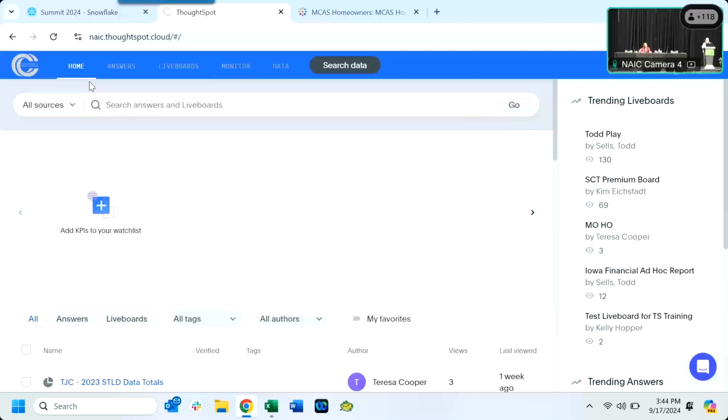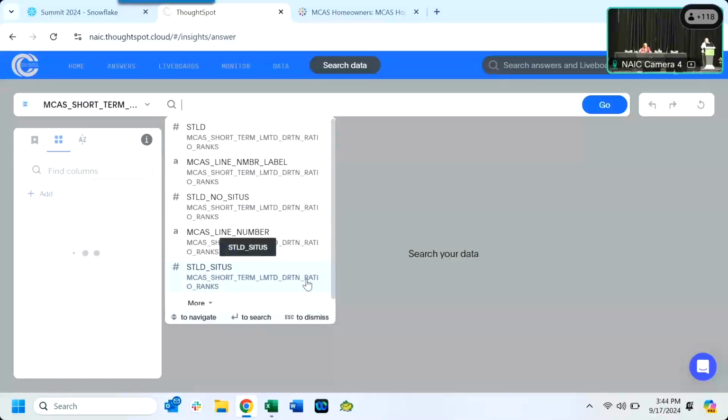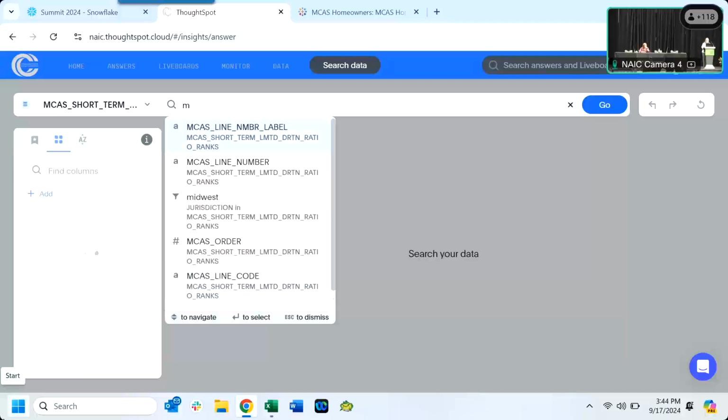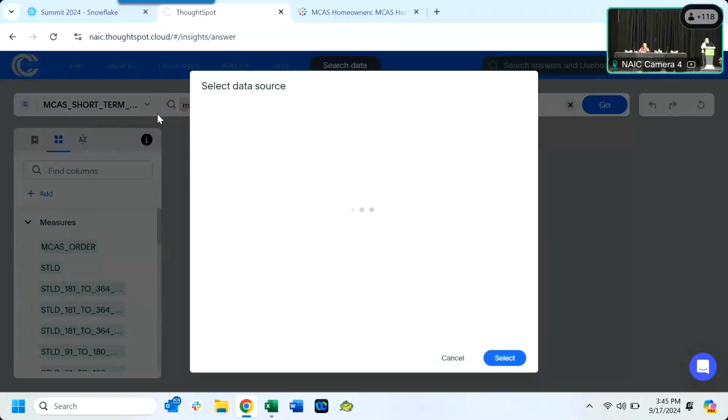and you want to find some data, you will go over here and hit the search data button. You will go in here and look for MCAS. Oops, let's see here. I need to click my down thing. Sorry, I'm getting ahead of myself. It does take a minute to load all of the tables in here because it has financial as well, and there are a lot of those. So it does take a minute to load the listing of data tables. But once you get them brought up, then you're good to go.